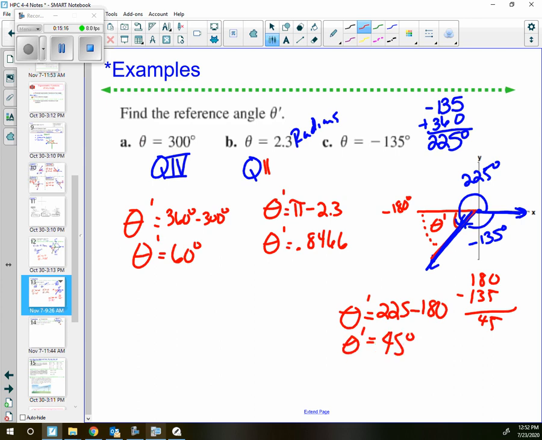So you really do have options depending on what's the easiest way for you to think of that. But just remember, even though your angle measurement was negative, your reference angle is still positive, because reference angles are always distance from the x-axis. Distances are positive. Think of it like absolute value, distance from 0. It's just that 0 is the x-axis. So the distances from 0 are always going to be positive.